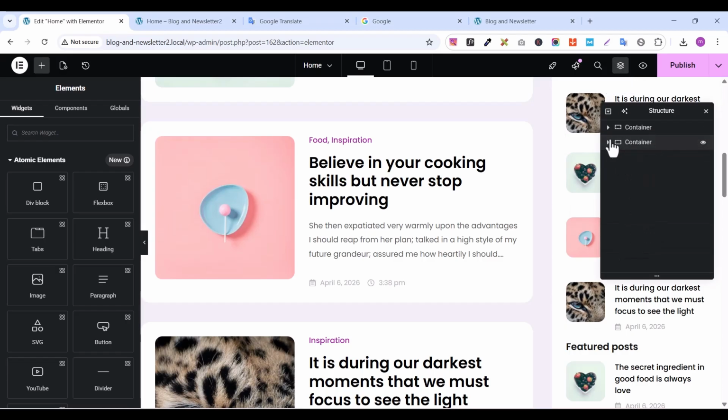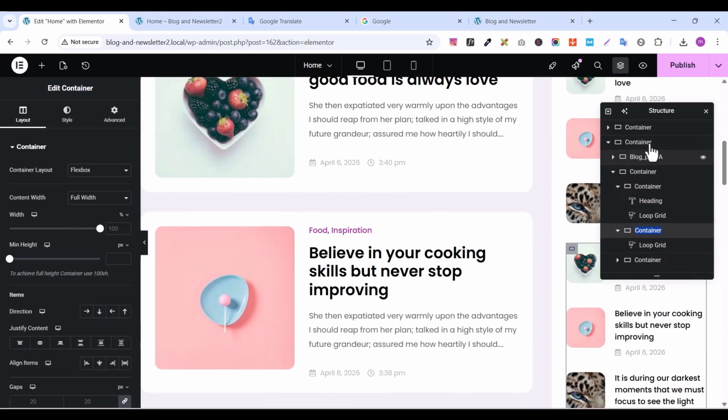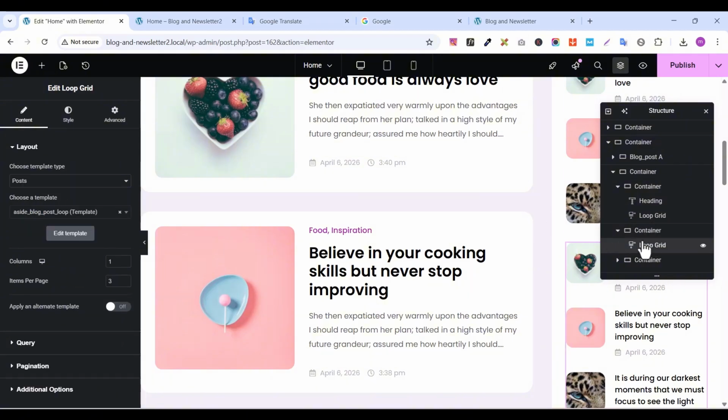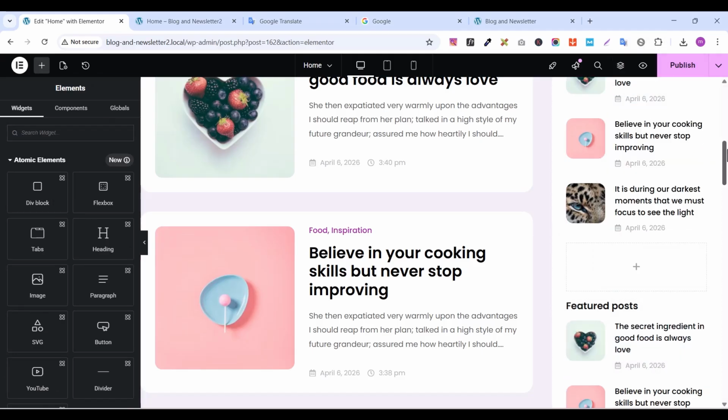Okay. So you can see, let's select this, and we have these two containers. Let's click on the second one, and the second one has these three containers. Okay. So always name your containers. Please name them so that it will be easy for you to identify. Right. So let's select this middle one. Good. So that's what I'm working on. After selecting it, I want to select this grid and delete this grid. Okay, delete it.